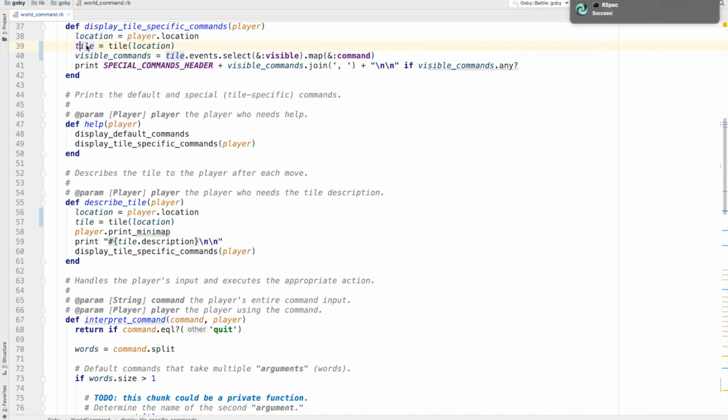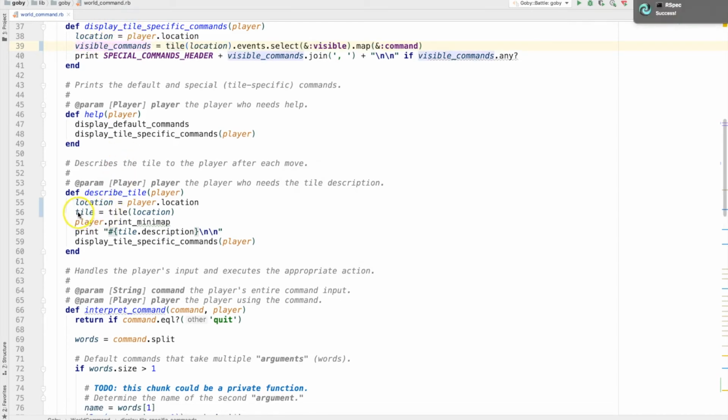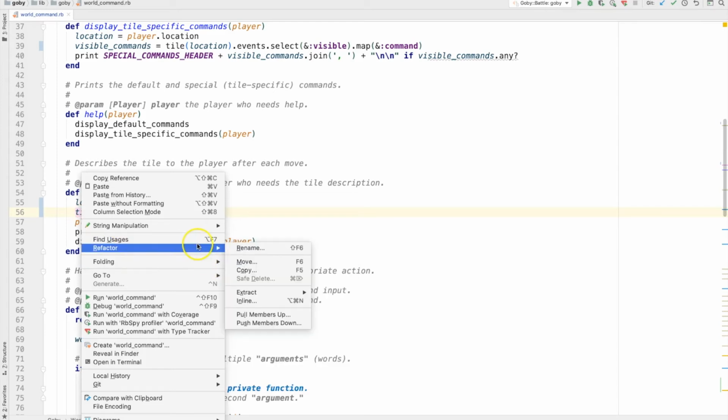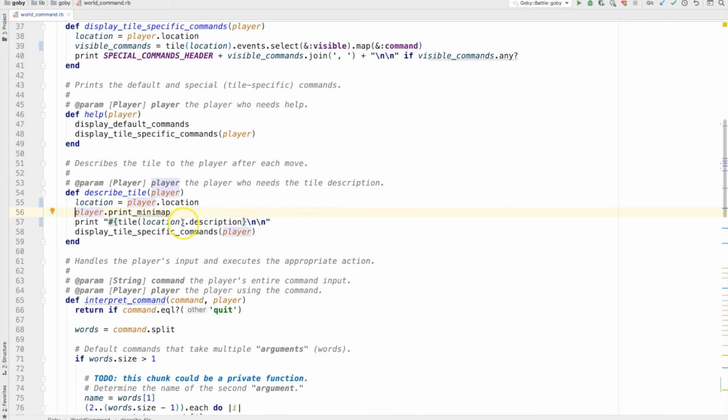Right, so still passes. Now I can inline that variable as well. Inline over here too. Just to be clear again what I'm doing, I'm going to go refactor, inline. So that gets rid of the variable, replaces the variable with the right hand side of it. So where has that gone to? Oh, okay, so it's gone into the print. So we're using it in the actual print. We're calling the method directly from there.